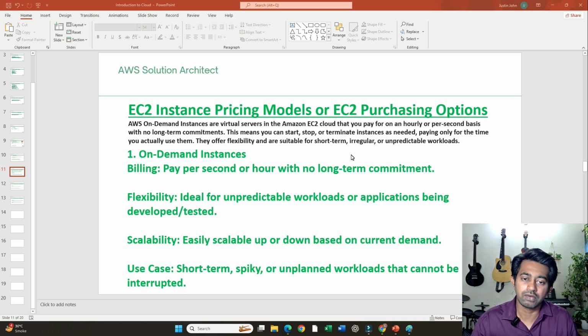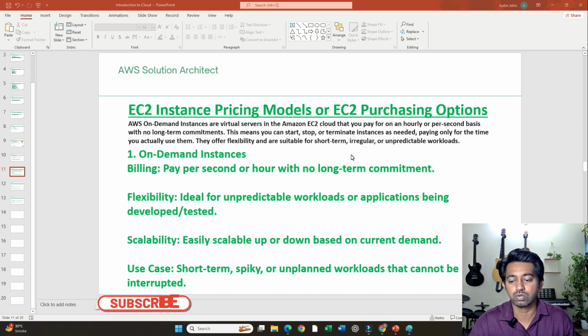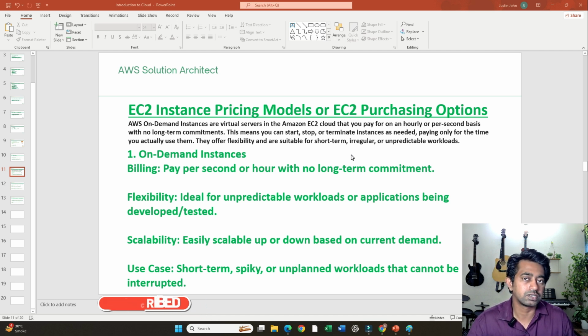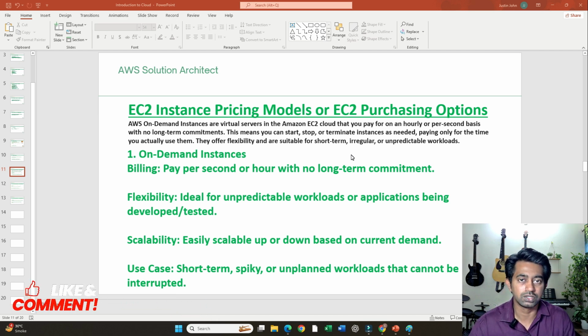So in a testing environment, or let's say that you are trying to predict what the requirement will be, in those kinds of cases you can use the on-demand instance, where you're paying for the server without any long-term commitment, or you want to start and stop it as per your requirement. Because it is very flexible, you can use on-demand, and you can increase it and decrease it as per your requirement, because it is very scalable.